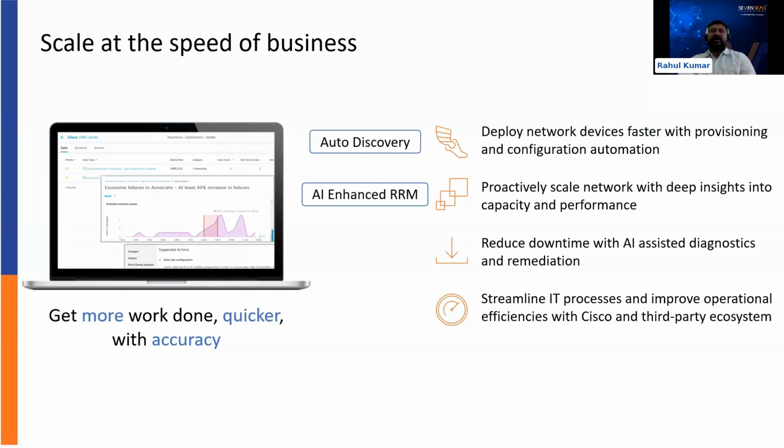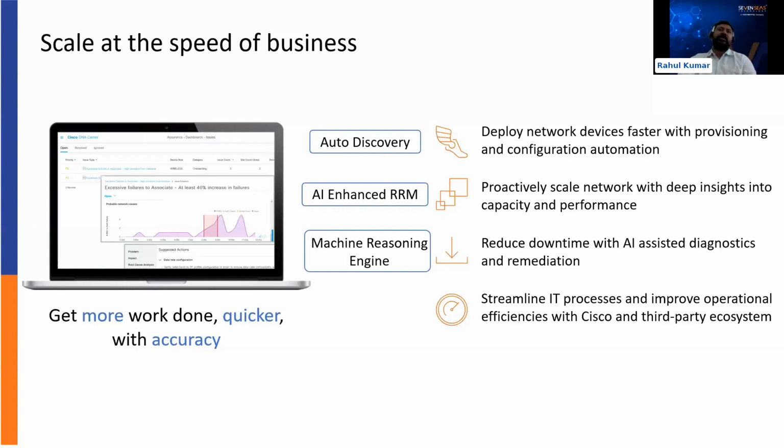As a part of Cisco DNA Center, you have a machine reasoning engine, which gives you AI insight, and automation will help you gain deep insight into the health of your network devices and the network itself. DNA Center will proactively monitor your devices, and proactively identify and quickly resolve potential issues with your devices. This will streamline IT processes and improve operational efficiencies using out of the box integration with Cisco DNA Center.